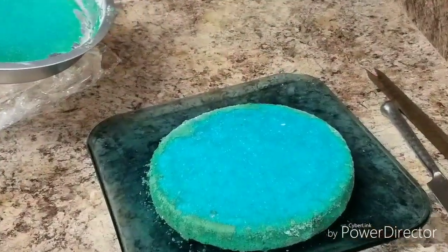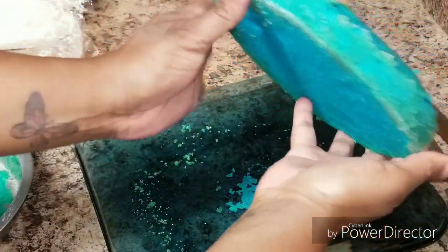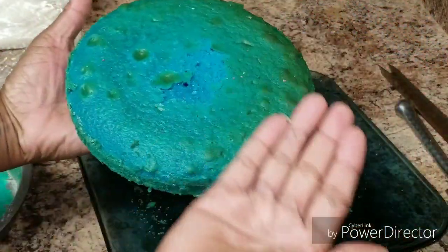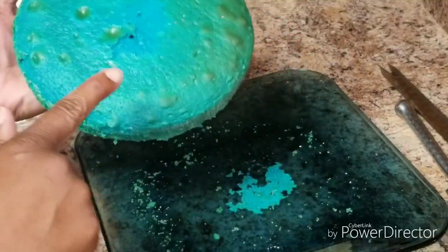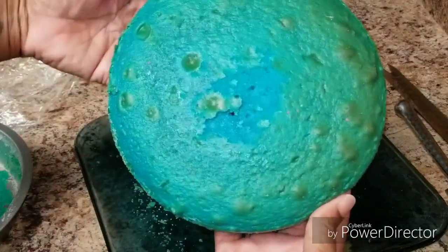This is what you want, you guys. Putting it in the refrigerator helps. Of course, I have to cut this off. I feel like it might can go back in because some peeled off a little bit. But still, this is so good. This is the blue. I can tell now, this is blue.